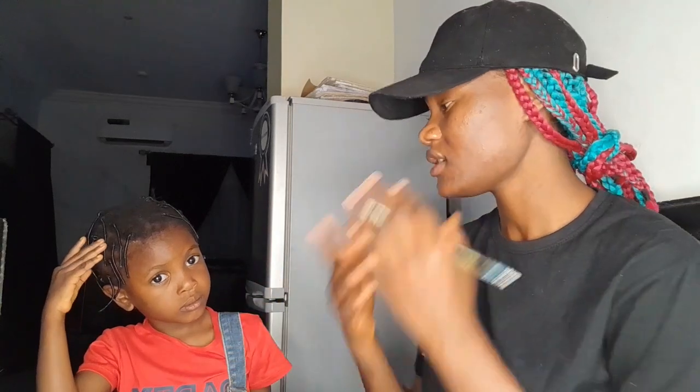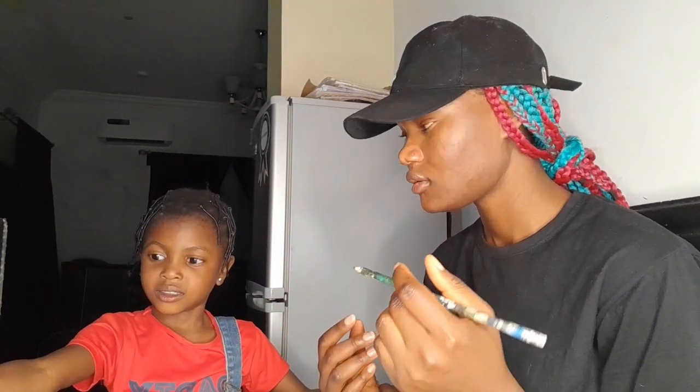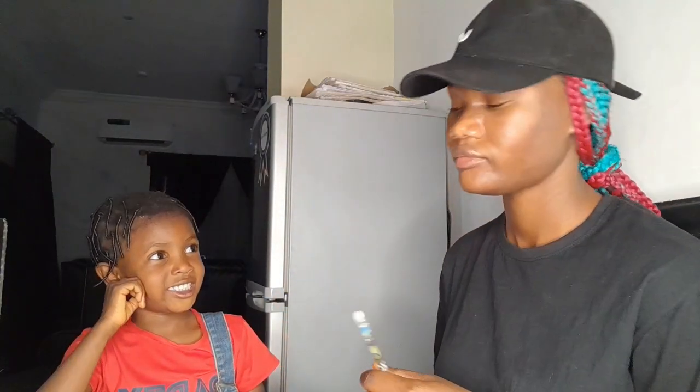Red plus blue will give us purple. Red is a primary color. Blue is a primary color. So red plus blue will give us purple. What did I say? When you mix red and blue, it will give us purple. Good. And when you mix blue and yellow together, it will give us green. Blue and yellow give us what? Green. Yellow and red will give us orange. Orange.